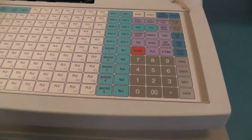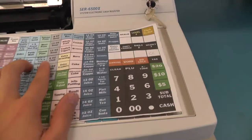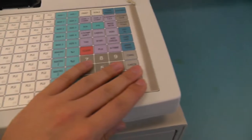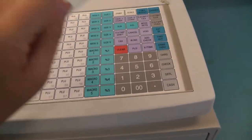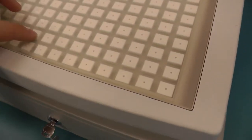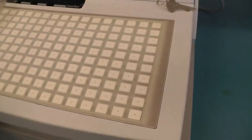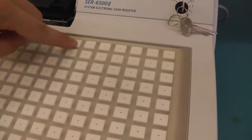And this is quite a generic keyboard actually. It also came with this paper, and I think you just have to push it under the plastic thing. Let's see. Yeah, so you can push it under the plastic thing. Oh, it's actually stuck on this side. Let's see if we can. Ah, here's the keyboard. Oh, nice buttons actually. I expected it to be soft metal domes and not real tactile buttons.